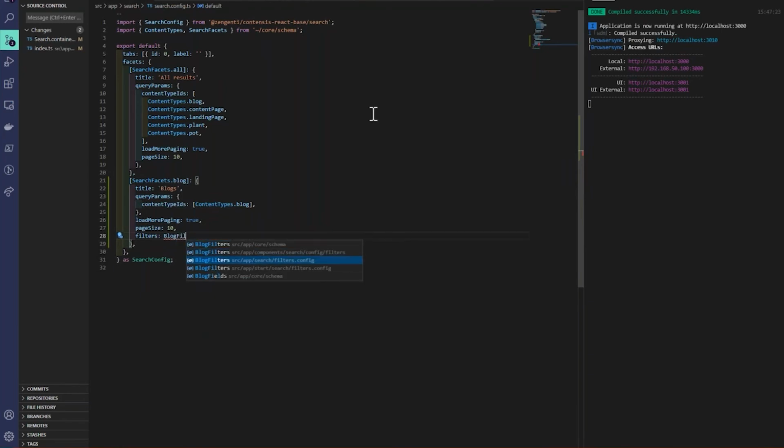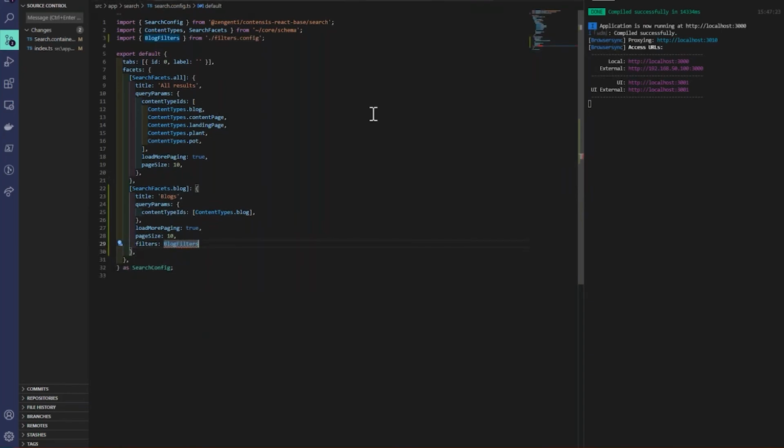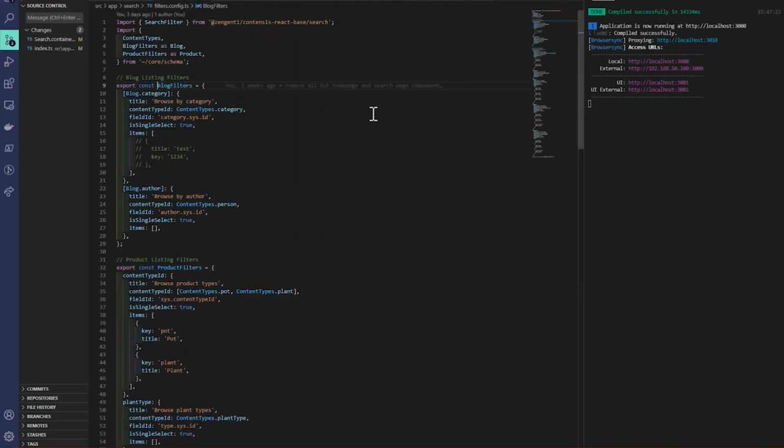And then there's one extra thing that we haven't got there, which we could potentially add into here, is some filters. So we've got our blog filters in a separate file, and a blog filter, or a filter rather, would just tell us where we're getting our filter items from. So we've got a category content type, and then in our blogs as well, the fields that will be used to filter the results by will be the category.sys.id field in the blog. So when any of these values change, that's what it will be filtered by.